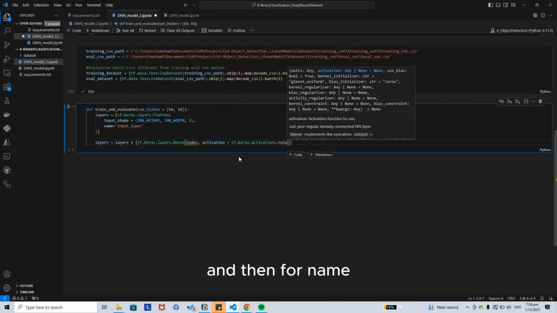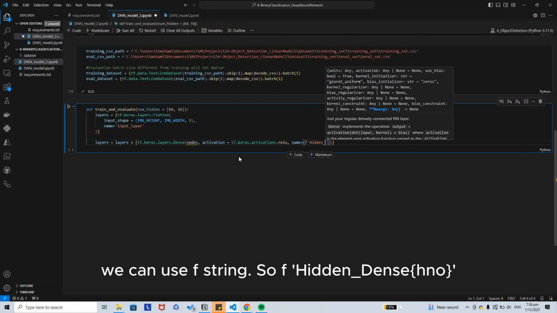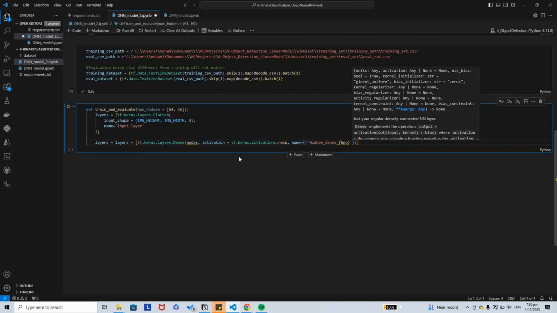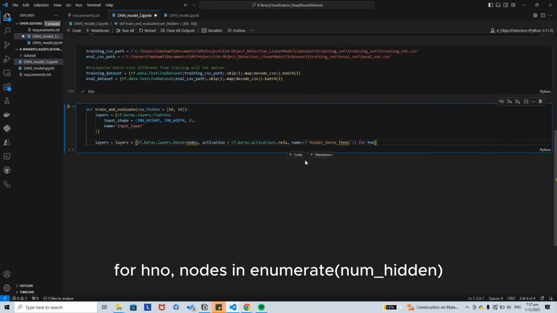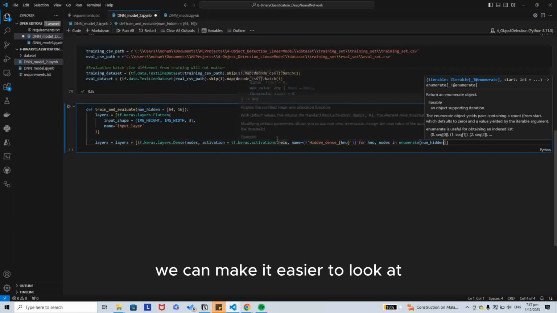And then for name, we can use a string, so as hidden_dense. Then for the number of layers, h and n, for h and n nodes in enumerate hidden. Okay, we can make it easier to look at.